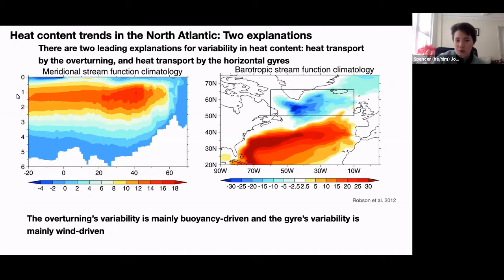I'm sure you all know about this, but you can see here, this is depth, this is latitude, this is the meridional overturning circulation. So explanation one is northward heat transport by the surface branch of the overturning circulation, which is a northward flowing branch. If you had variability in the volume transport, then you would have variability in the heat transport from the equator towards the poles, because that's really what the surface transport is doing: moving heat from the equator towards the poles.